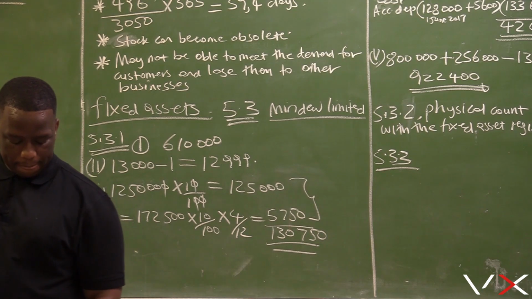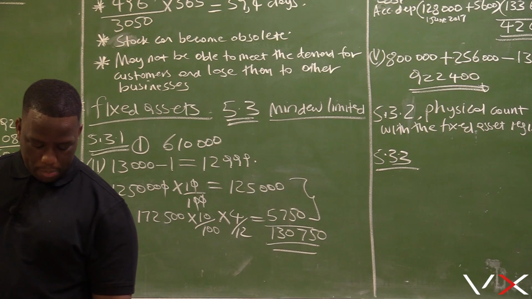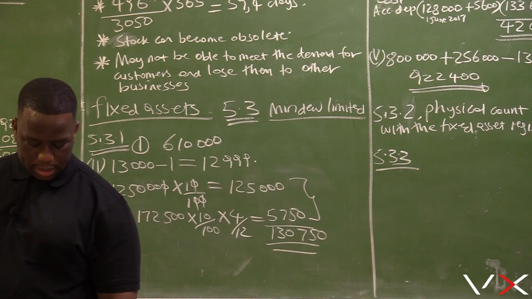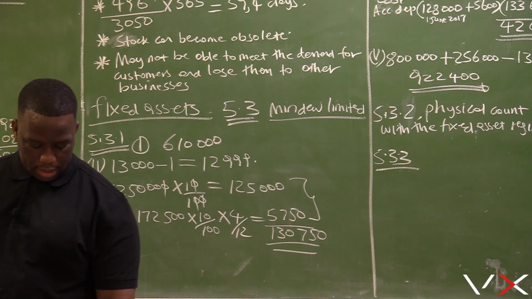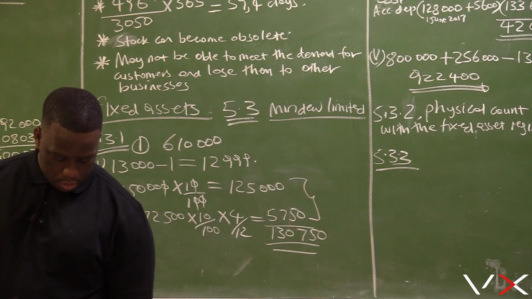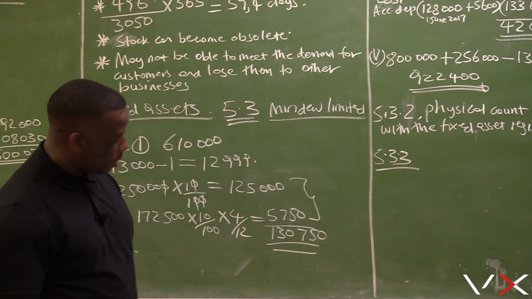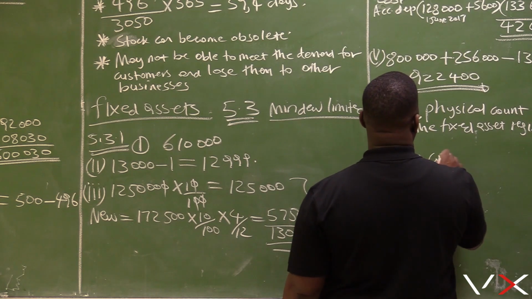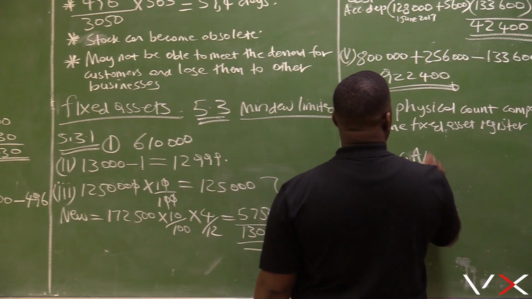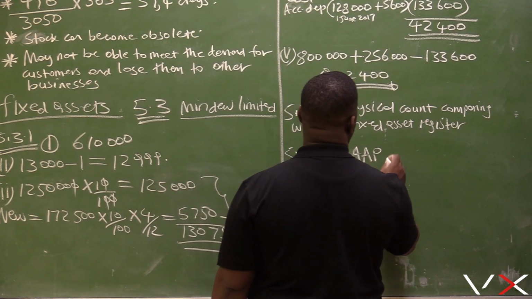Provide 1 point. Land and buildings were bought 5 years ago for 6 million, and the property prices have increased by 20% since then. So the directors want to increase the value of this asset and reflect 1,200,000 in the financial statements. As an independent auditor, what advice would you give? Provide 1 point. GAAP principle here. The advice that you will give will be that these people need to be referred to GAAP principle.